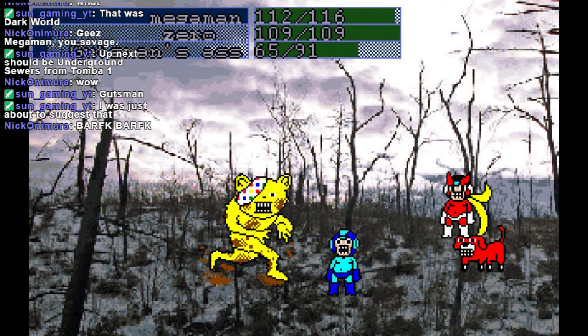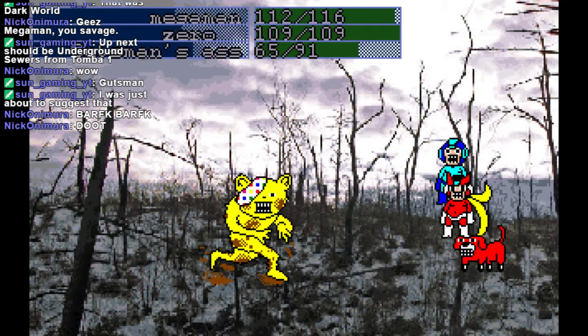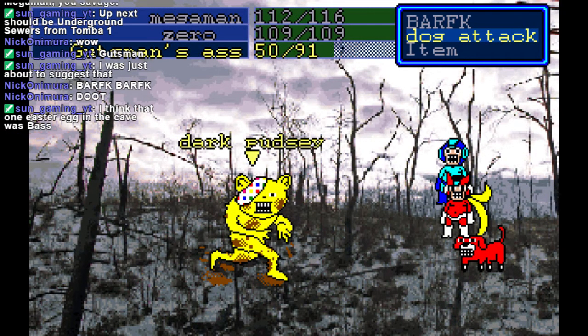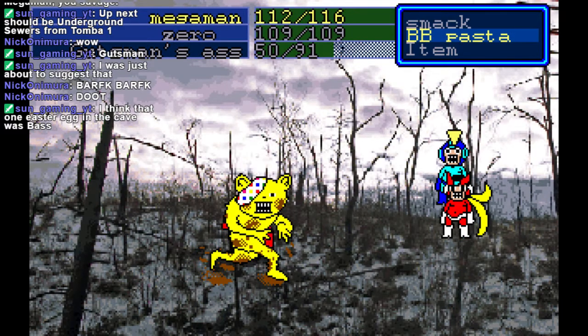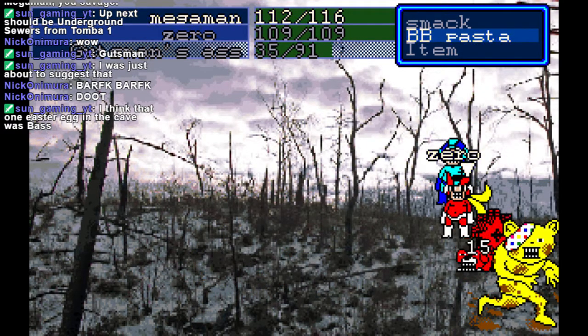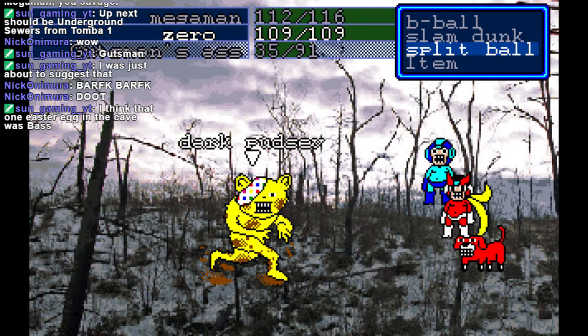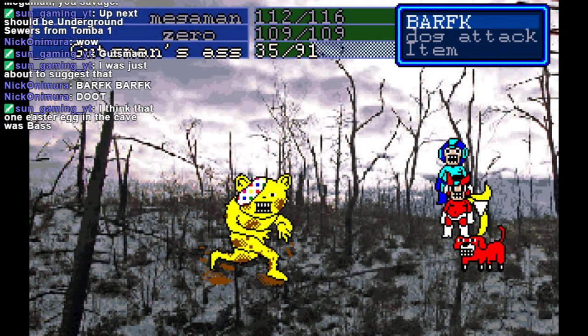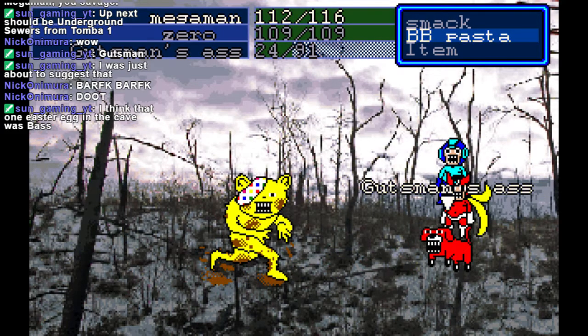Wait, I'm supposed to do the split ball thing. Oh wait, what's Gutsman's Ass got? Dog attack and barf. B-ball pasta. So no split ball. I assume that like hits everything, maybe? That's B-ball pasta the dog.